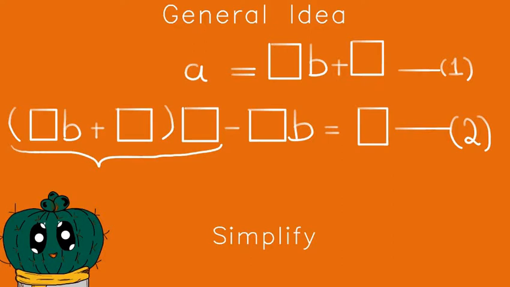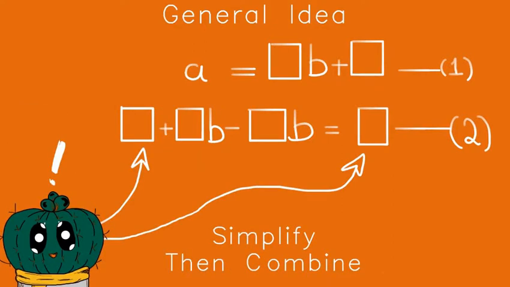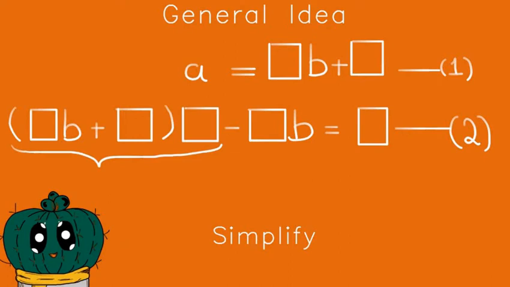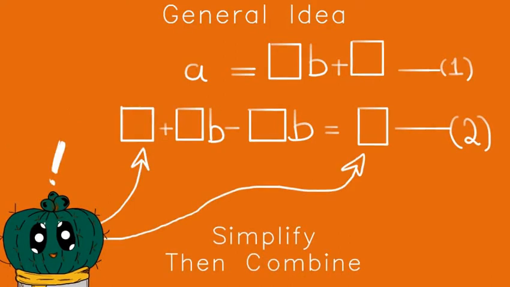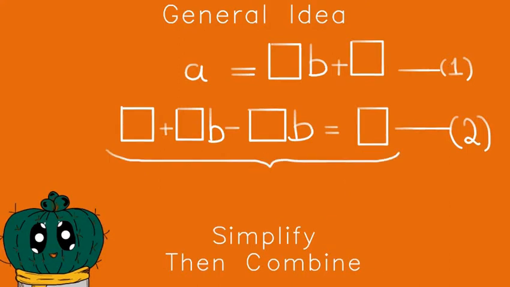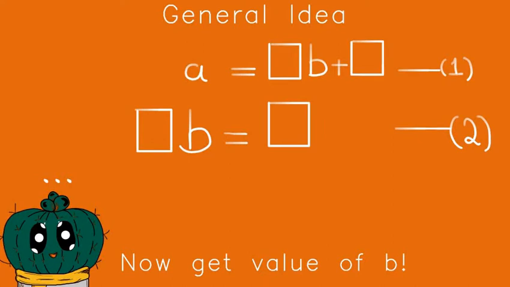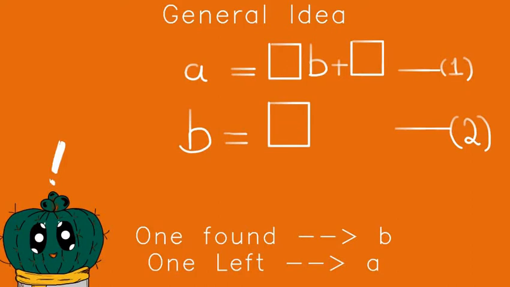Okay, so we are going to be simplifying this. Box b is going to multiply with the box, and the box is going to multiply with the box. Again, we are going to be left with some box and some box b. Now what we do is we have the boxes. We want the boxes on the one side and the b's on the other side. Okay, so we do that, and at the end, after shifting and after simplifying, this is the final thing we get. Again, we need to get rid of the box which is right beside the b. We don't want that. We just want the value of b. So we divide it, and at the end, you're going to get some value, a constant, a number after division.